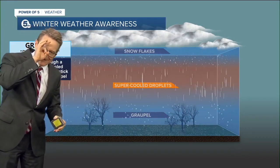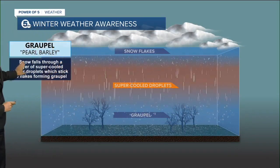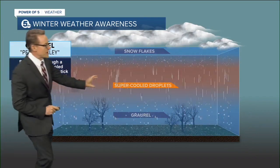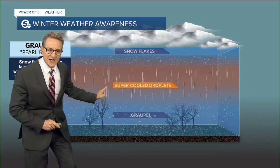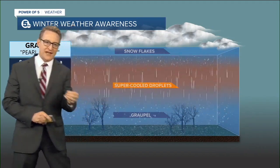Barley's that little grain of wheat, about that big — it's kind of roundish. So graupel: snow falls through a layer of supercooled water droplets right here. They're not frozen, but the temps are below freezing. So you have a snowflake that falls through and you get all of this supercooled water that accumulates around the snowflake.